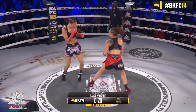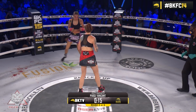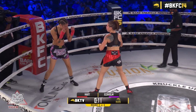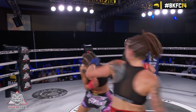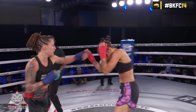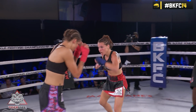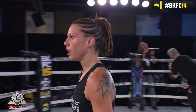Yeah, you know, if Eckholm could put a few more combos together after she throws that jab, she's leaning forward and getting caught with a lazy cross. If she could put maybe a 3 behind that, she could catch her on the inside. Great idea, coming with that 3 after the jab. Yep. Eyes bleeding again. That cut opened in round number 1, reopens here in round number 3, and for the first time this evening, we will move to round 4.